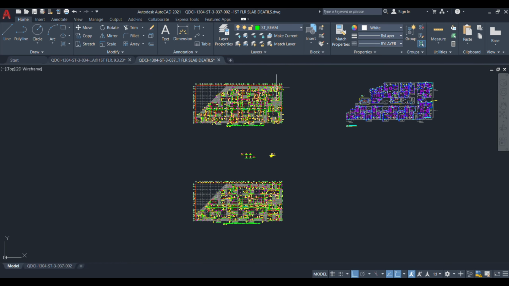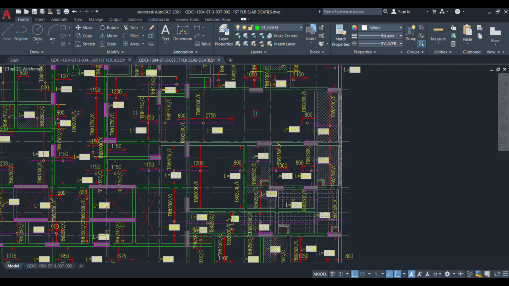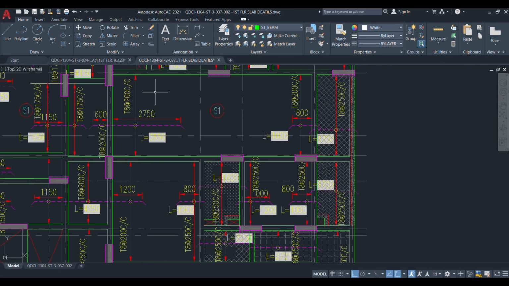So how many numbers and where we will put, that we will see in the drawing. You see in the drawing, here from the 2750 length, every 1 meter spacing we have to provide one chair, then only the top mat and bottom mat will stand properly at the time of concreting and all the men and material movements. So here every 1 meter means, you see this is the horizontal, this is the width of the living. This width of the living is around 3.3 meter.